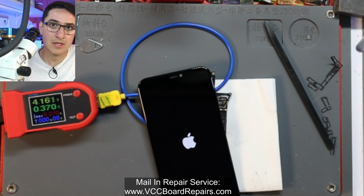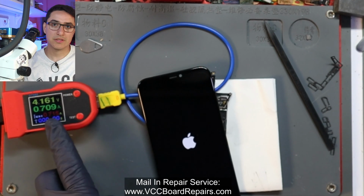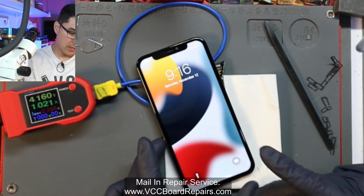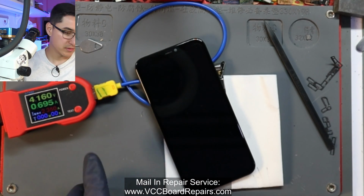Apple logo. Power consumption looks normal. So it looks like it's going to work. And any second now, it'll boot. There you go. So oh, what happened? Turned off. Alright, give me 1 second.